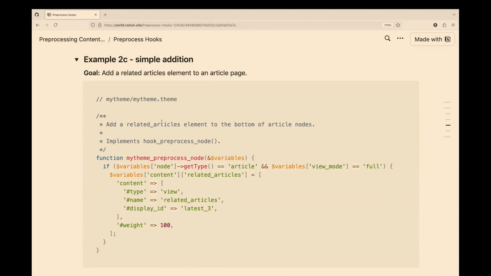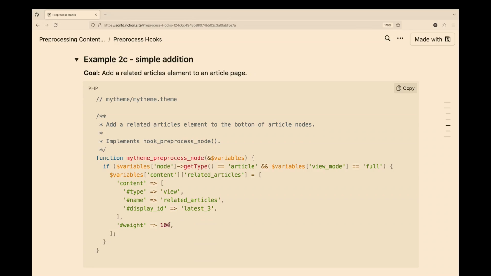In this case, we're looking at the full view mode because that's the one for the page. And then we are adding a new element to the content array, which is what gets rendered in the twig template. We're calling it our related articles, and we're saying it's a view, and it's showing the related articles view, the latest 3 display.